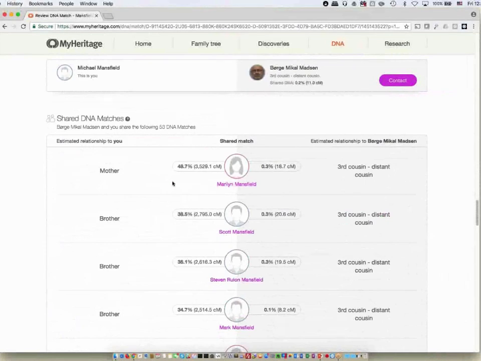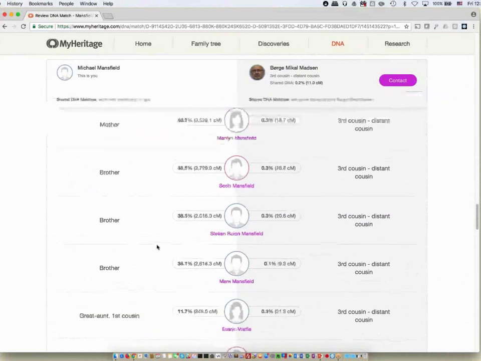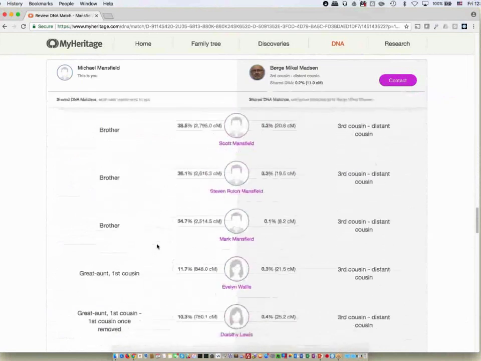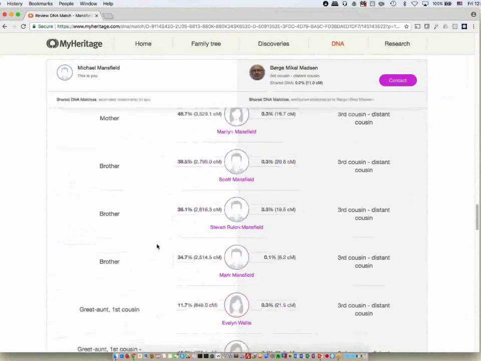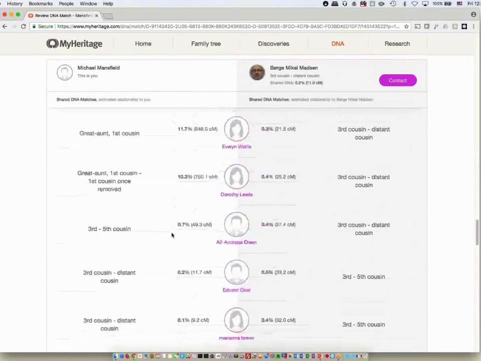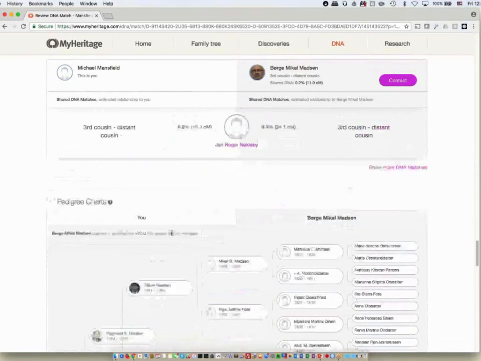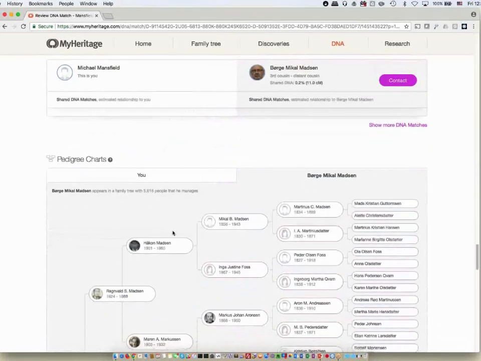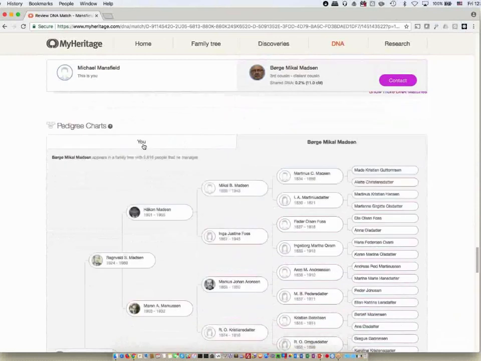My mother shares a match with him, as do some of my brothers and my aunts and uncles that I mentioned. You'll notice here that one of my brothers, my brother John, does not share a match with this man, and I'll show you what that looks like in the chromosome browser in just a moment and why we would expect that to happen. So I come down here near the bottom of the report and I see the pedigree chart. I have two tabs.